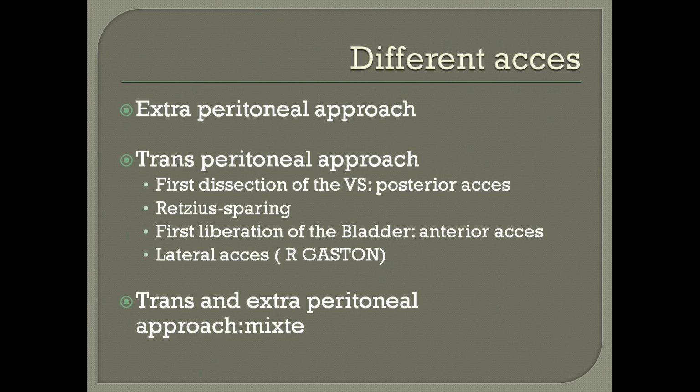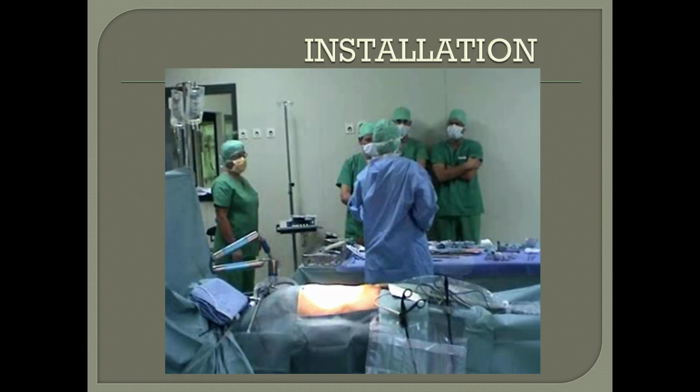So first thing, I want to talk about the different accesses. You see the transperitoneal approach with the first dissection of the seminal vesicle described by Richard Gaston, the reduced pairing, the anterior access or the lateral access, and you have seen this morning the extraperitoneal access. In fact, there is no difference. It's the same surgery.